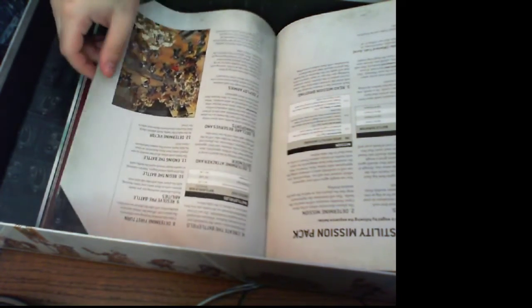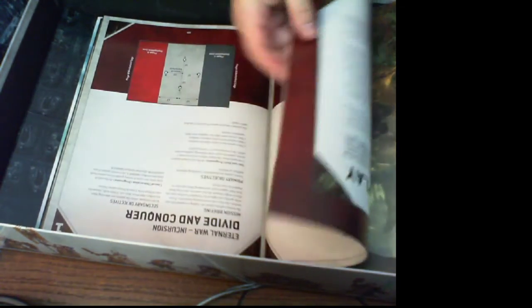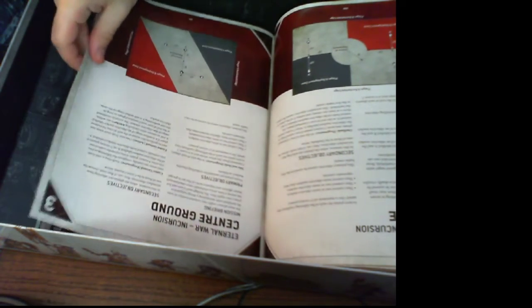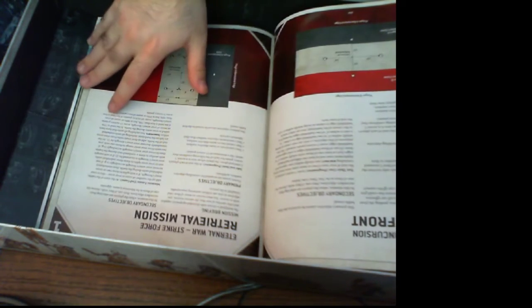So here's the open play missions. I'm trying to show you, it's really difficult to get all this. This is an open hostility mission pack, and these are open play. And then these are the matched play is in here as well. And it's got the Eternal War stuff, the secondary objectives, and then missions with deployment zones. They're also releasing new open war cards that kind of let you mix and match stuff like this.